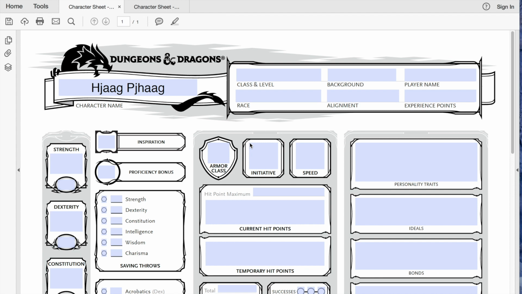Okay, so here we are in our character sheet, and I have rolled for my ability scores. And my friend Evan just told me nice. And it is quite nice because our character's name, as you can see here, is Hodgepodge. So, I think that's a pretty good name. That sounds like something a lizard man would say. So, as we talked about, we have a Barbarian. And we're just going to do level 1 right here just to make this super simple. And we have an entertainer background and a lizard folk.